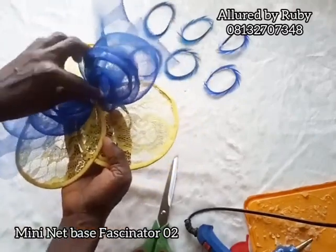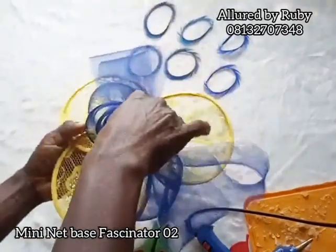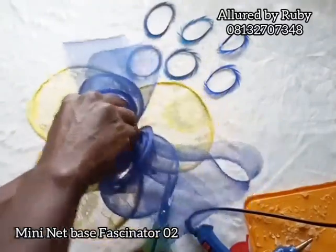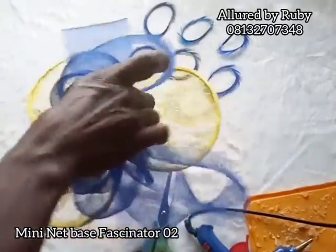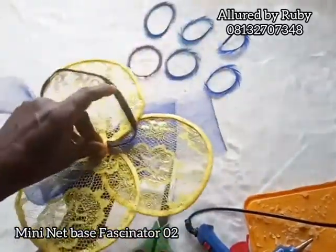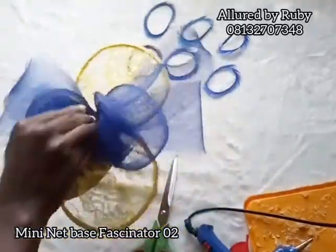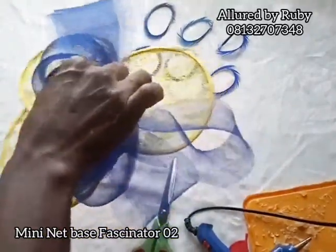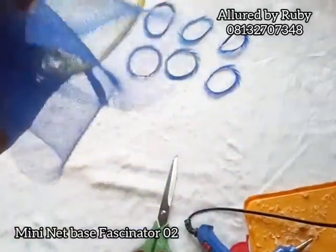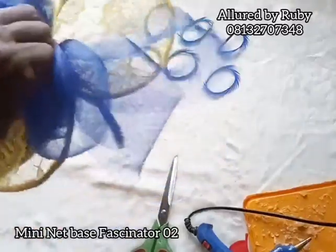You can also tack your crinoline to your base. It's also going to work perfectly for you. If you're going to tack it to your base, make sure you tack it before you attach your elastic band, because once we have attached the elastic band, we won't be able to tack this any longer. So I'm just going to hold this in place properly till it stays, and then I'm going to add my feathers, and that will be all for this beautiful fascinator.